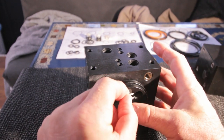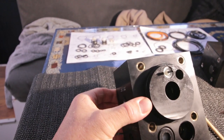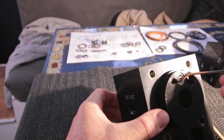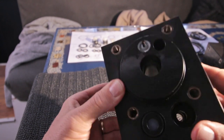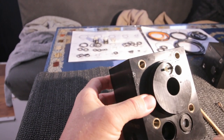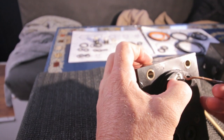And then the new circlips. You always need to check those kind of things to be sure they're in that slit. That's turning freely, so that's okay. You can feel them click in anyway, but always make sure it's not falling out.